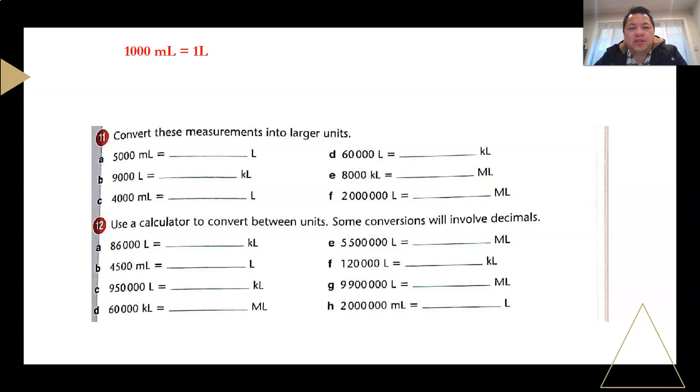And then I want to touch on the conversion. All of us are familiar with this, 1,000 milliliters is 1 liter, and 1,000 liters is 1 kiloliter, and 1 million liters is 1 megaliter, and 1,000 kiloliters is 1 megaliter. So use the conversion, always remember, milliliters to liters is just between these two, so there are three zeros, you just have to take away three zeros, that's how you get five.